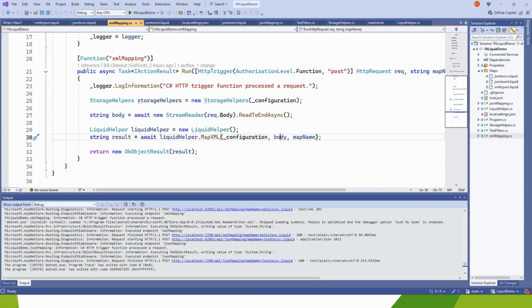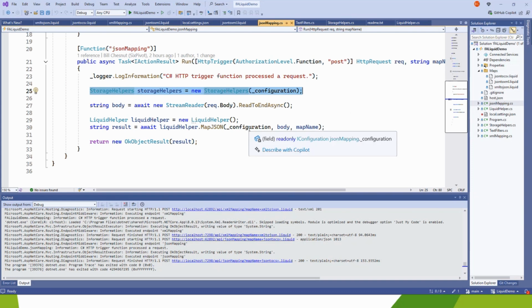In this case, I'm passing an XML string for the XML mapping, and a JSON string for the JSON mapping. If I had a class that I needed to JSON map, I would use the JSON serializer in here to create the JSON string, and then pass that string through to my JSON mapping.